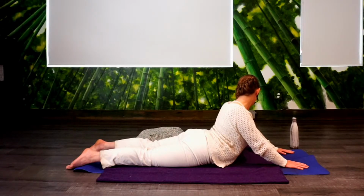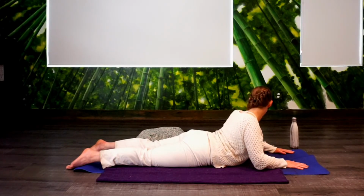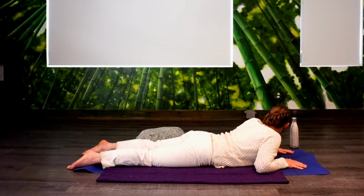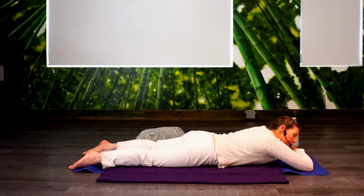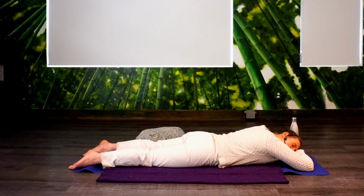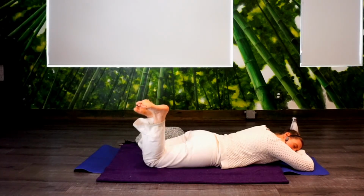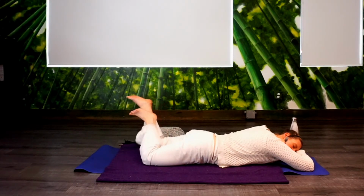Inhale, increase your pose. Lift your heart up as much as you can. Hold there, eyes open, soft gaze. And then exhale, slowly lower, slow yourself down to the floor. You can relax in kind of an opposite Savasana on your stomach. You can bend your knees to rock side to side. Just take a few breaths here.